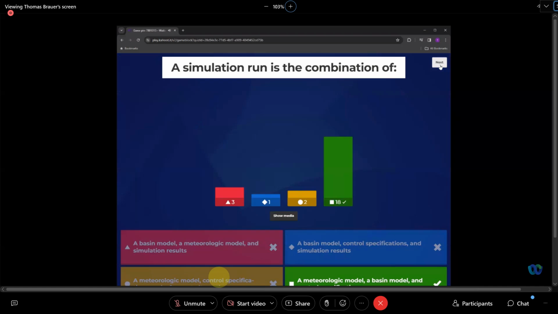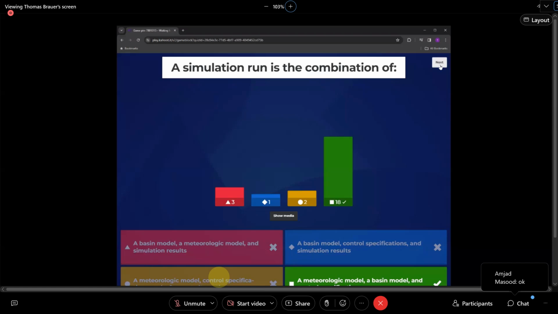Okay. A simulation run is a combination of a MET model, a basin model, and control specifications. So MET model is our boundary conditions. Basin model is the basin and the state that we want to model it. Like we could model a historic state like we did in this example for May 1996.